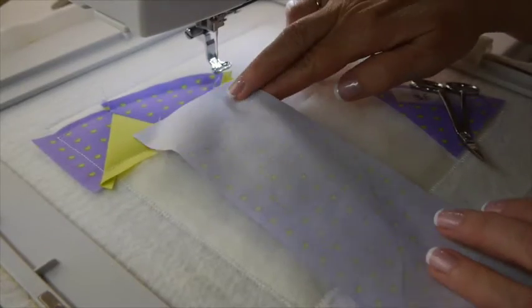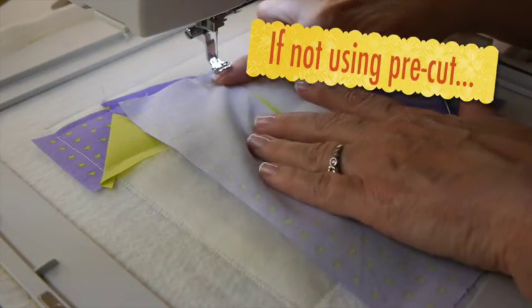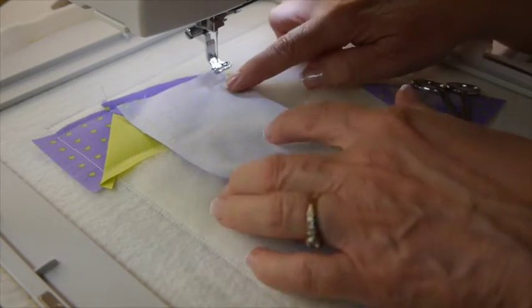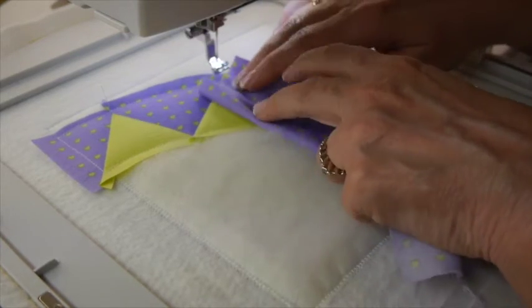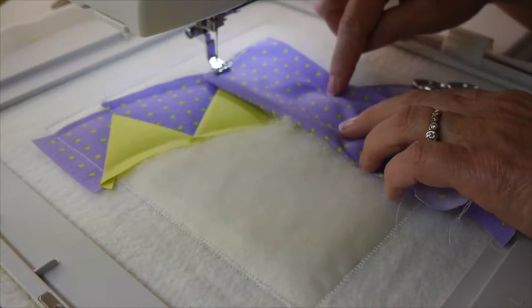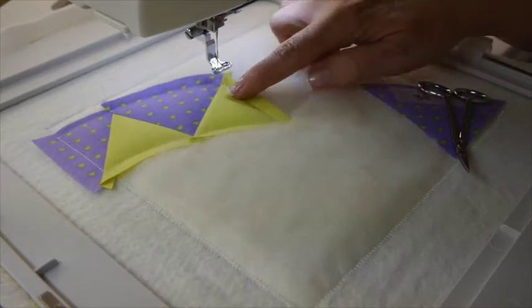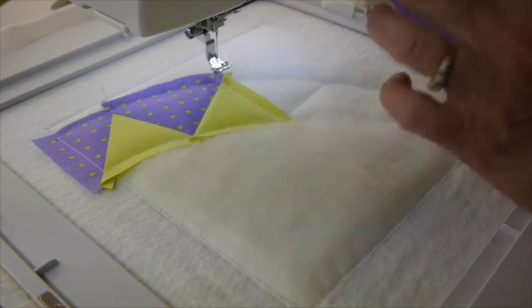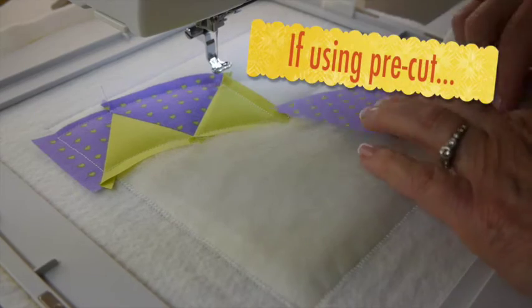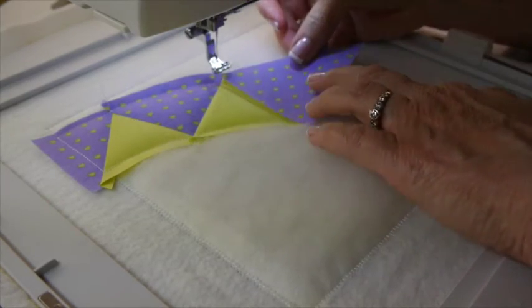Step 11, we will take either your strip of fabric 3, place it right side to fabric 2 with your raw edges even. Again, you'll stitch the seam. You'll flip your strip right side up and smooth it out, tack it down, and go ahead and trim away the excess fabric. Using these pre-cuts saves you so much time.